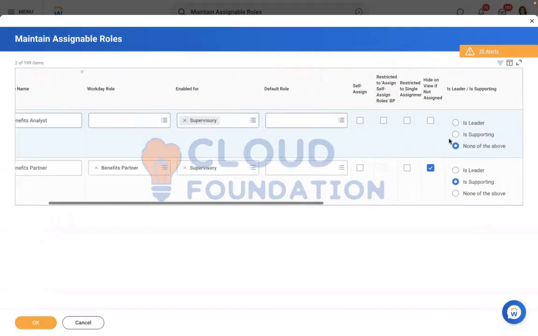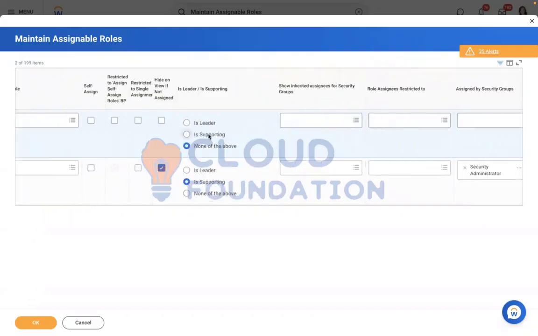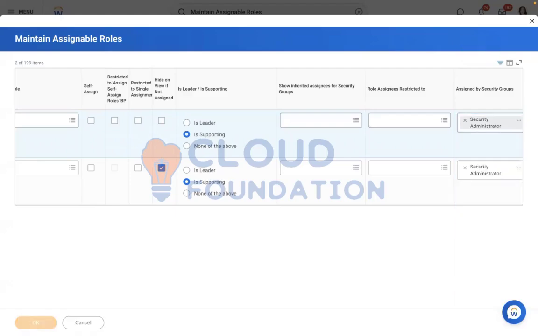I'm not hiding or restricting. Sorry, it should be supporting, similar to this, and it should be granted by security admin. I'm saving it.